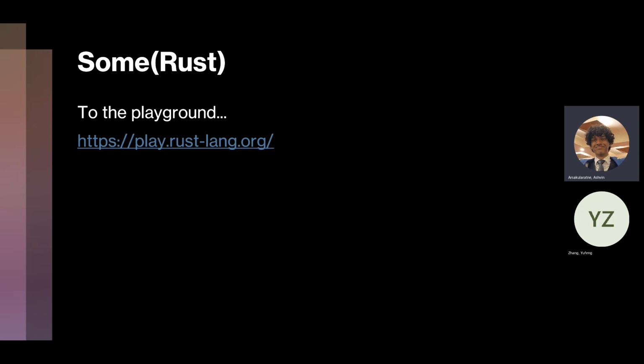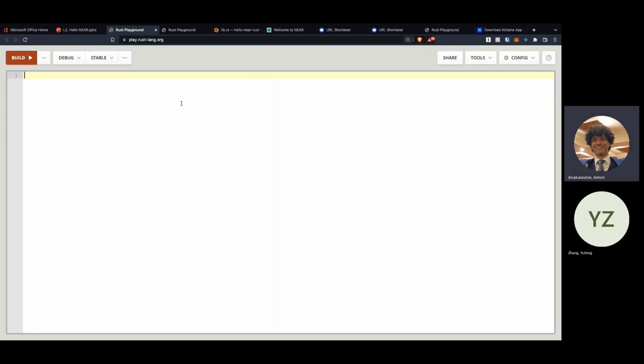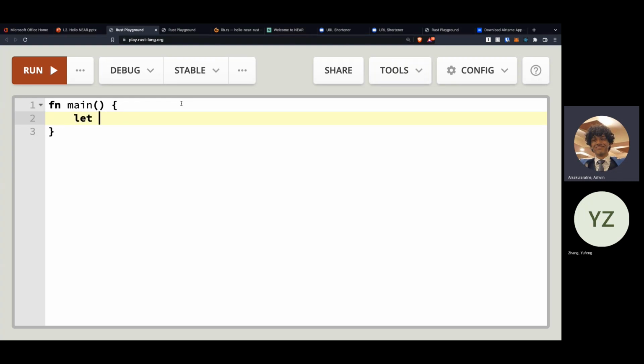So moving on, I'm just going to talk about some very basic Rust stuff. Let's go to the playground. Can everyone see this? Nice. We have a main function here, and let's do some very basic stuff. First of all, how do you declare a variable in Rust? You do let. So you can do let x = 0. That declares a new variable called x, which is initialized to 0. You can also do let x and then x = 0 afterwards. But what you cannot do is this, because then it basically won't know that x exists.